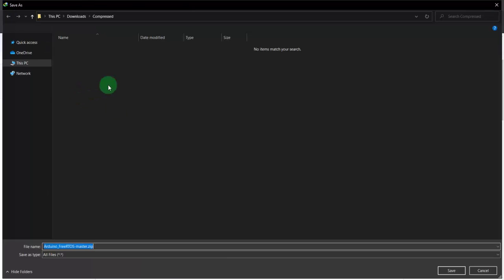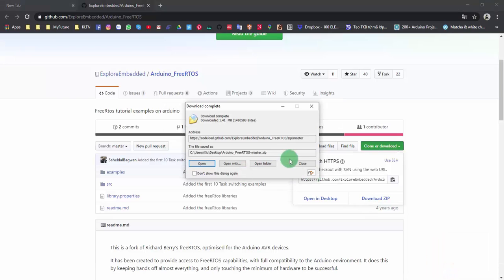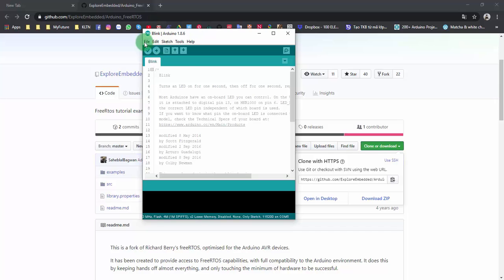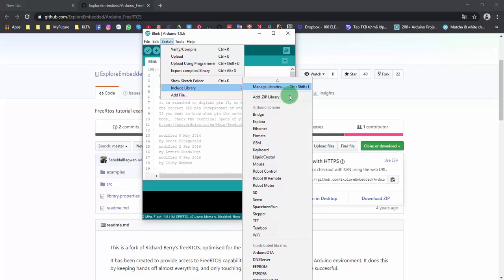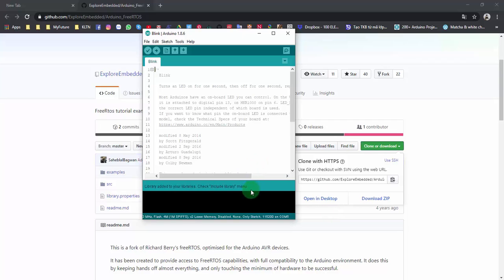I will put it on the desktop, and then I will open the Arduino IDE. Sketch, include library, add zip library, and move to the desktop. We will edit, and everything's done.